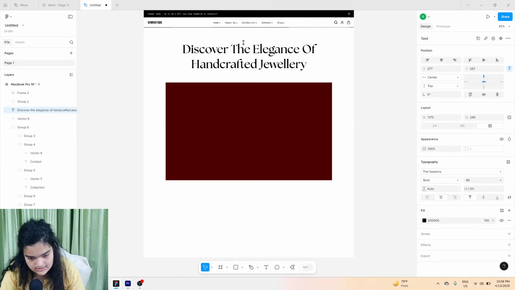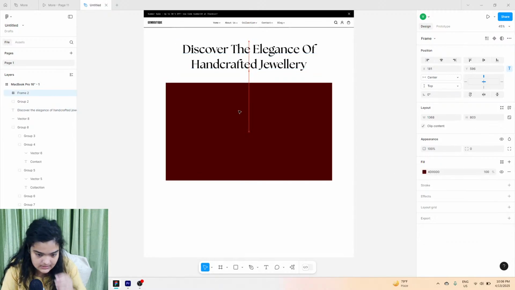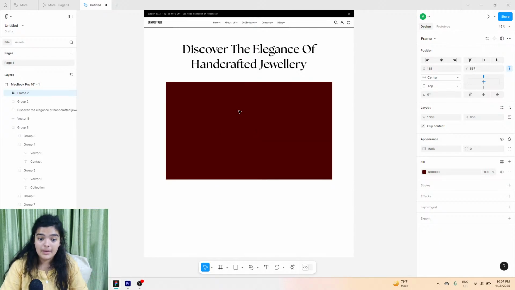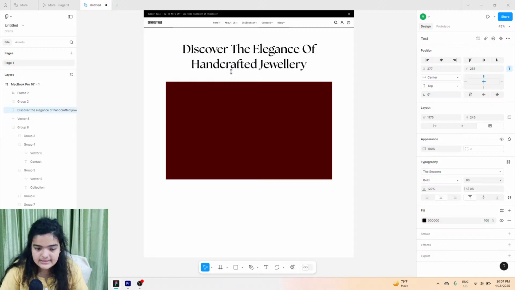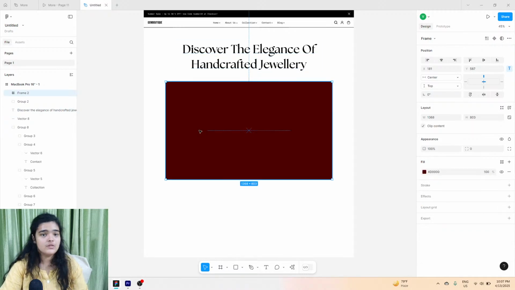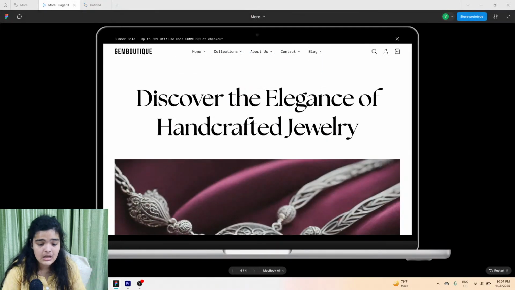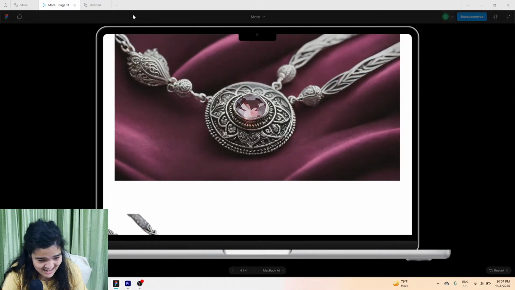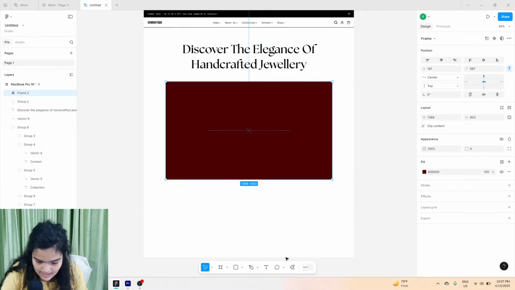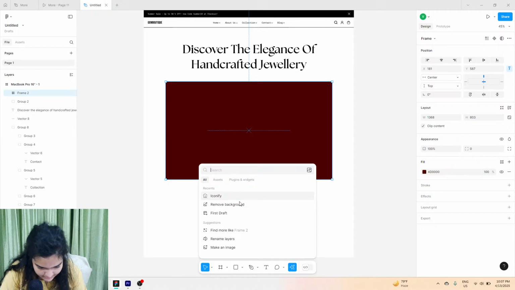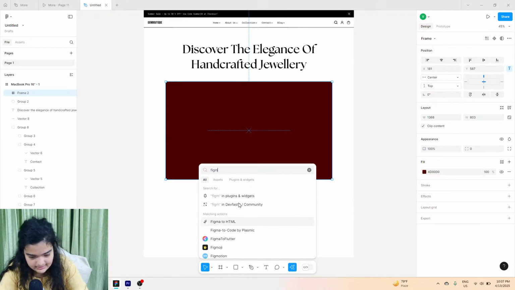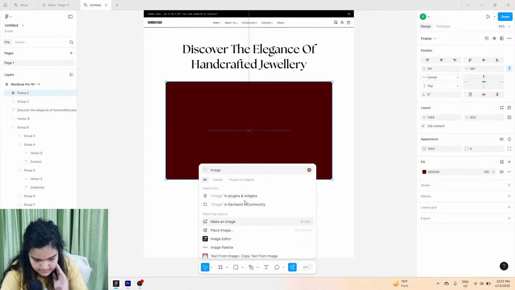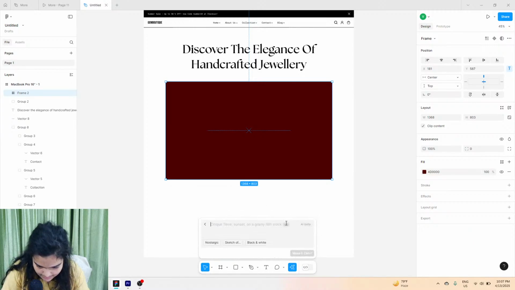Let's just scroll this up, add a little bit of line spacing. All right, I feel like this is where we need to have an image. Figma can generate images now using Figma AI, and I would have provided these images, but Figma AI is more shocking, so I'm just going to show you how that happens. This is an image of a necklace in deep pink, so let's just search for that. Can Figma generate images, or am I just forgetting things now? Images, make an image. Make an image is the option that we want, AI beta.